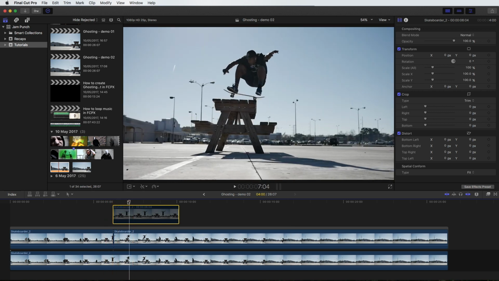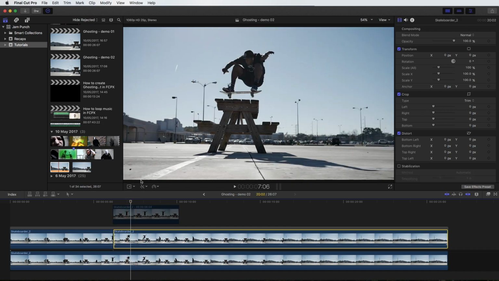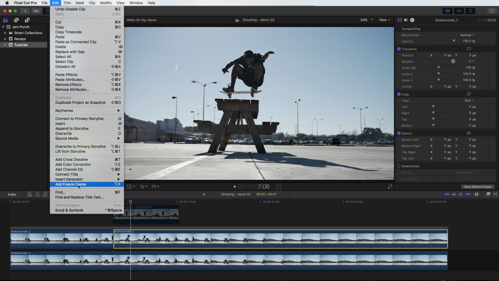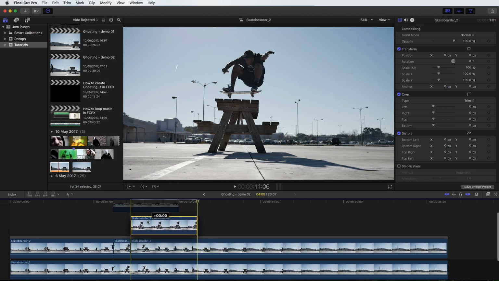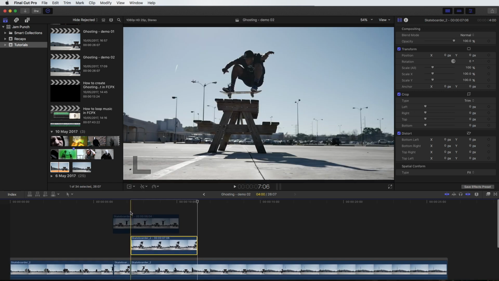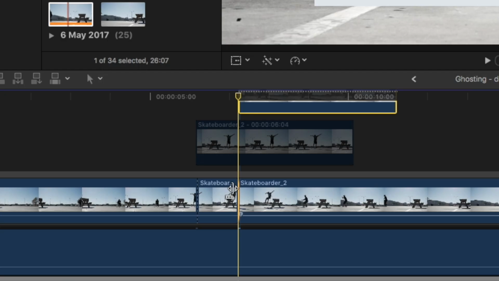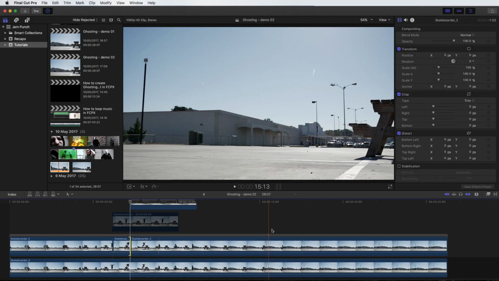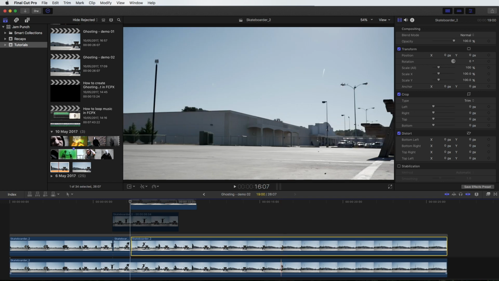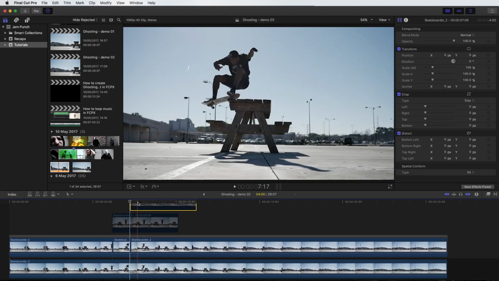So go forward, go forward. I like this bit where he's right in the middle there. I think that's pretty cool. So once again, edit, add freeze frame, and it's made it again. So just like before, click it up and keep it in line with the point on the timeline, of course. And just like before, highlight the end of the previous clip and go one frame forward to keep these two in sync. Cool. Once again, make that invisible and let's find the final frame.